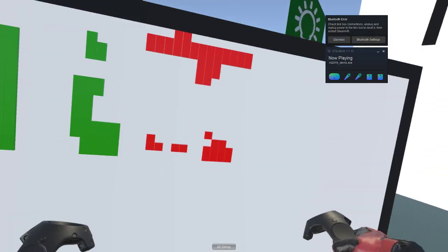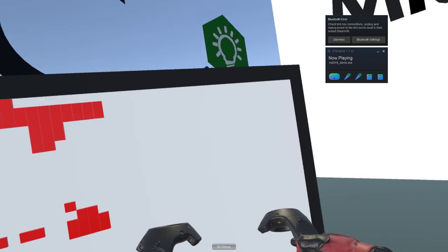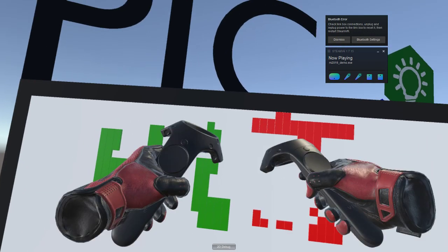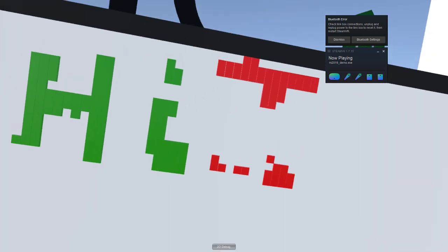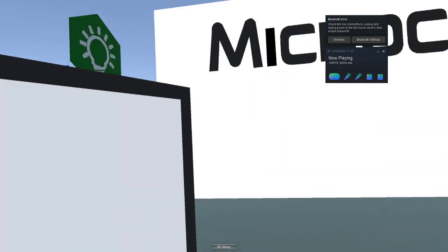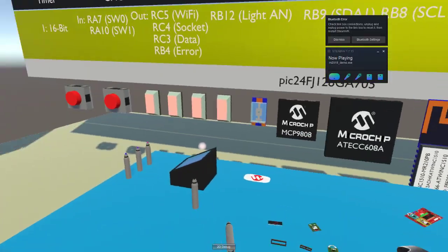So if we have a little bit more programming logic built into something like this, I can do flow diagrams, sequence diagrams, high-level architectural diagrams. We can write up which components we want. We can have the exact same whiteboard that we have in the office, but we can represent it in a virtual environment where different avatars can interact with each other. They can see each other's hands moving, things like that. And in the future, you'll eventually see mouth movements and things like that. So that's just some of the different ideas that you can do here.